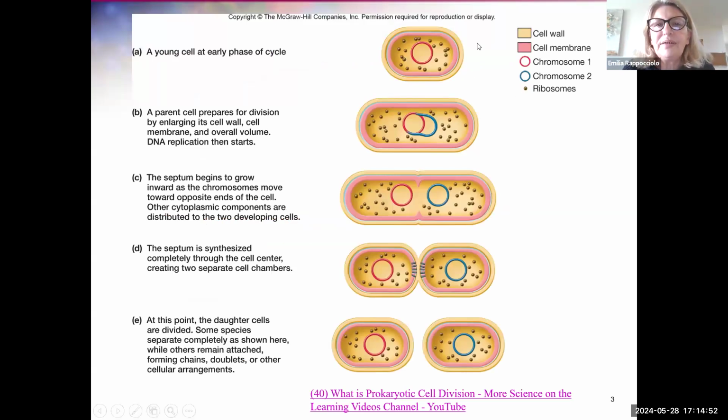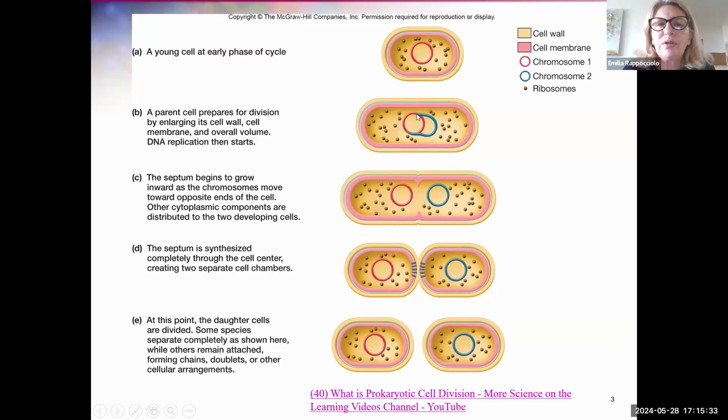This schematic representation here is showing how binary fission works in prokaryotic cell. At the top here, you have a relatively small cell, which is a young prokaryotic cell. You see here, there is the cell membrane in pink, and then the cell wall. You have the ribosome, you have the chromosome, yeah? And before cell division, before binary fission, the cell grows larger in size. It makes more ribosomes, it produces more protein, and crucially, it replicates the chromosome.